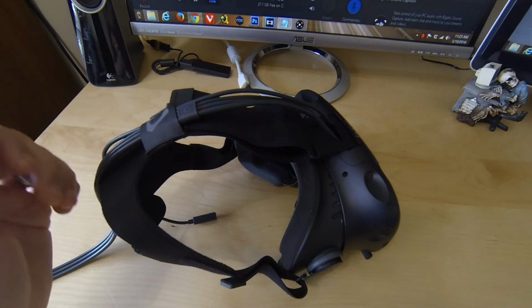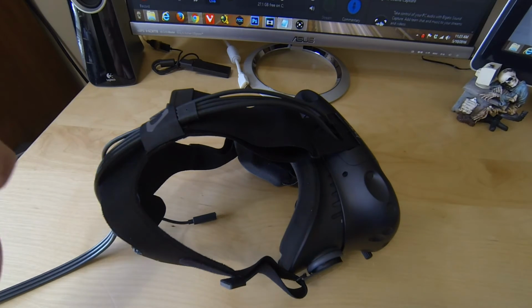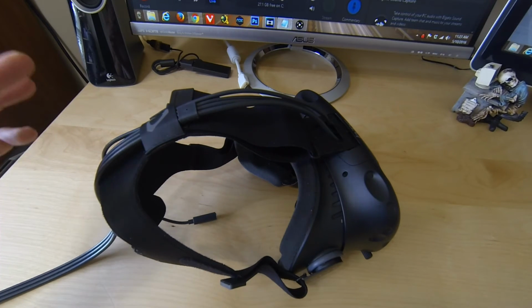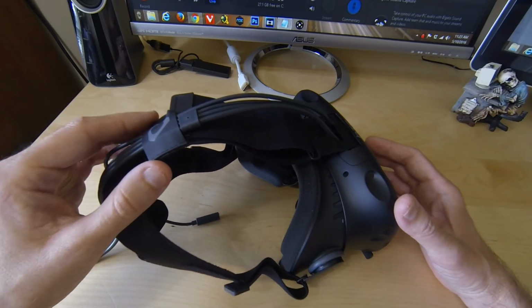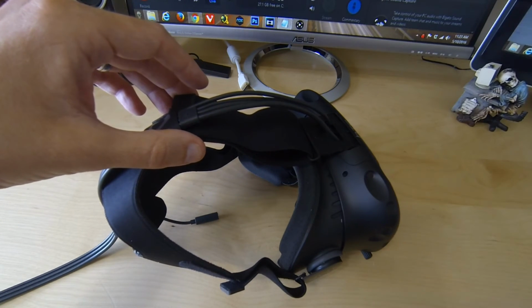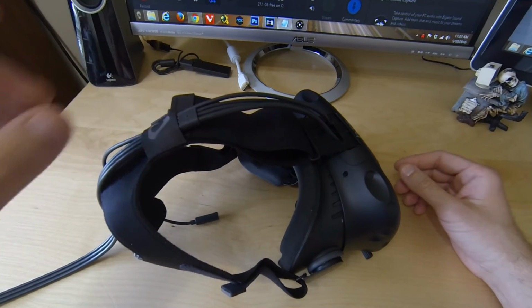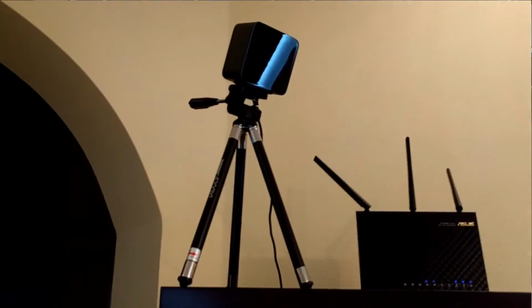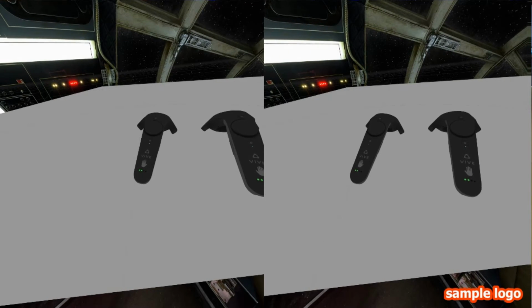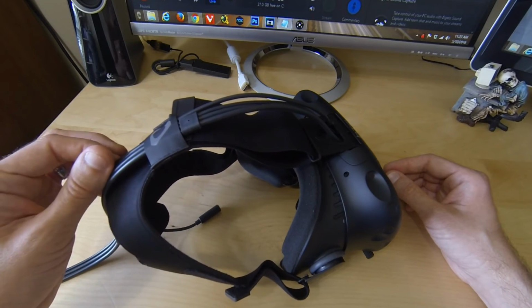Now I also told you about how they are really finicky, and that seemed to be at GameStop because they were having a hard time adjusting them. But having adjusted the Lighthouses myself, I can definitely say that the sync issue is not as bad at the house. They will lose sync every so often, but it's only for a few seconds, and then you're right back in the game. I can tell you that if you have your Lighthouses on tripods, like I do, and not mounted to something that is rock solid, you may get a slight jitter to your controllers or visual things inside the games, because the Lighthouses do vibrate a fair amount when they're on.